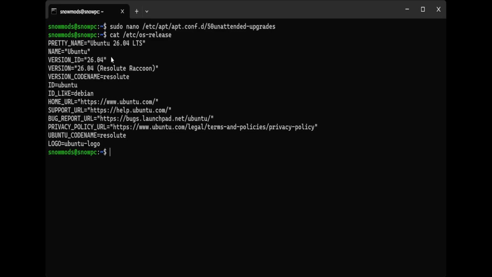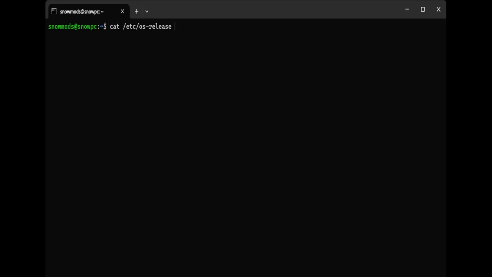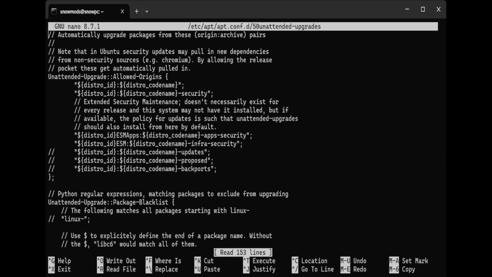So what we're looking for right here is, you can see the version, all that kind of stuff. We're looking for this right here. Our ID, which is that. And what is the code name? Which the code name is this right here. Now, if you needed that information, now you know how to find it. Okay? We don't really need that information, but it's there. So I'm going to use my up key to go back to my previous command.